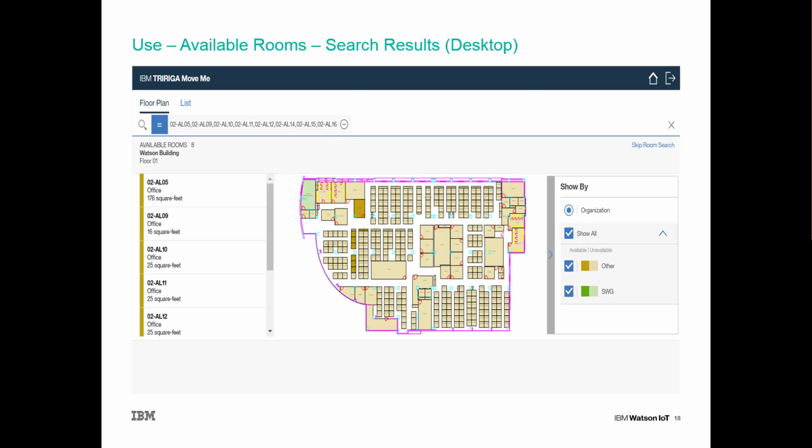you'll see the items that you listed in the space field up top, and then beneath it you'll see the number of rooms that are available has been narrowed down to 8, and the list on the left-hand side is updated with those 8 spaces, and the graphic only highlights in dark brown those 8 spaces. If those spaces were in your organization, they'd be in dark green, but it narrows down the focus for you to the spaces that you've identified with your search criteria.